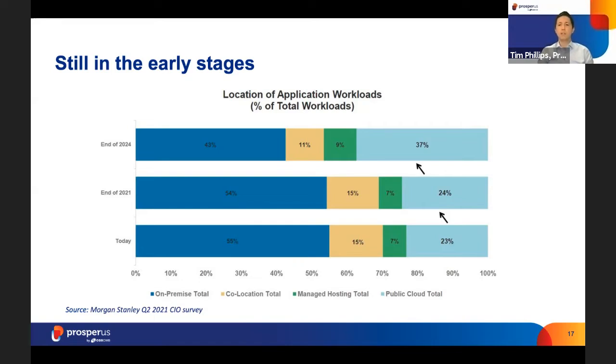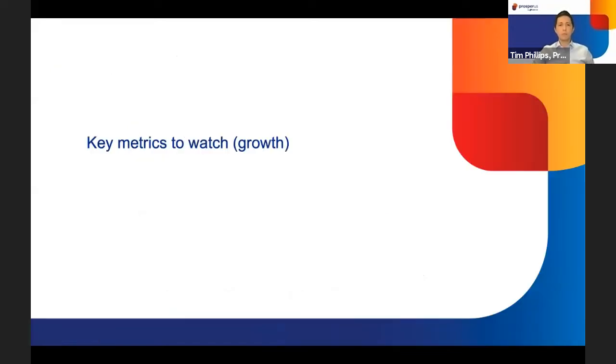And these workloads are going to shift more and more to the cloud over time, because it's been proved over the past 10, 15 years that on-premise hardware and then on-premise software is just a waste of money, and it's also way too expensive to maintain. And so there are lots of downsides to that. So you're going to see this shift continue over time, and that's going to benefit SaaS stocks for sure.